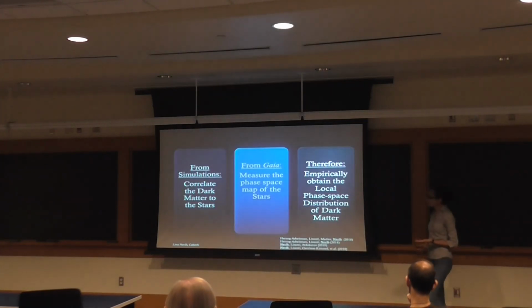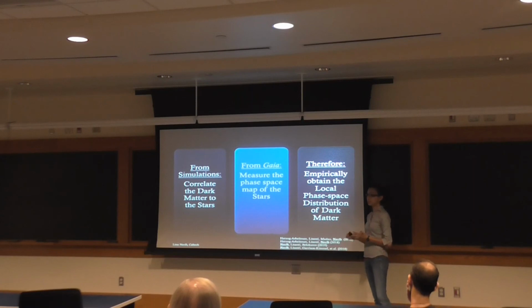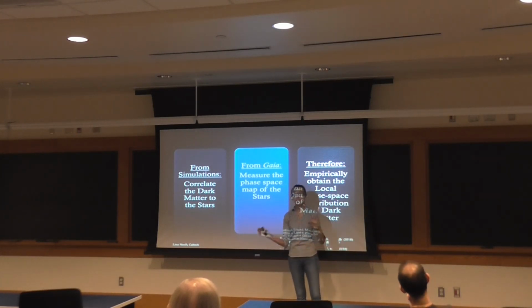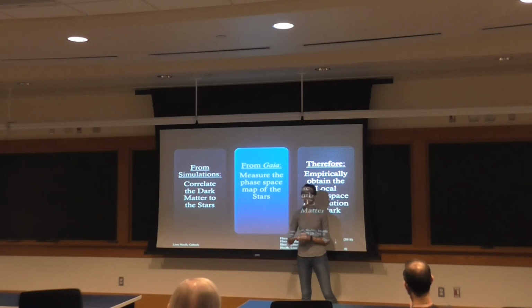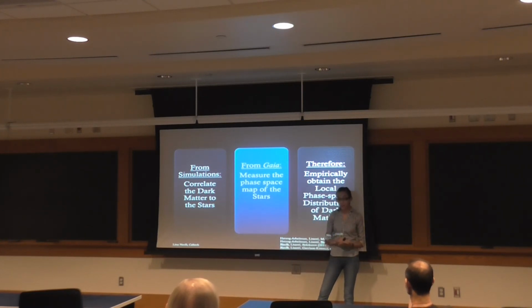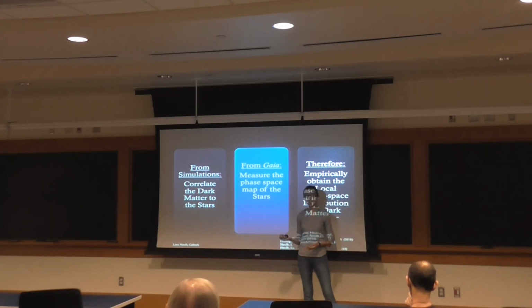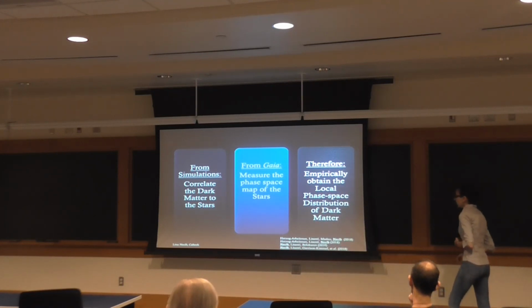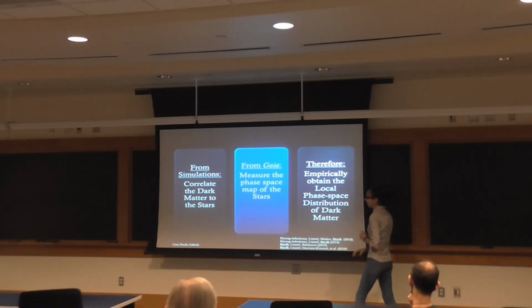So basically, to summarize, we're going to use the chemical properties and the kinematics of these stars to figure out if they're accreted or if they were born in the Milky Way. Again, the reason that I want the accreted stars is because they brought in dark matter with them, versus the stars that were born in the Milky Way, which have nothing to do with the dark matter whatsoever. They're just telling me about the dynamics of the initial gas of the Milky Way, which is not what I'm interested in. So now we're going to go into Gaia and actually measure.